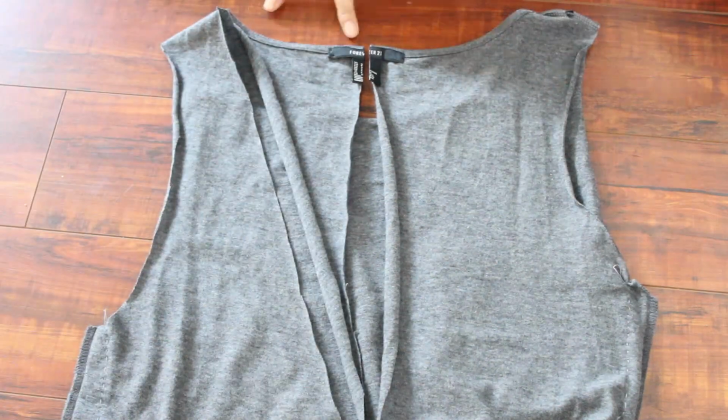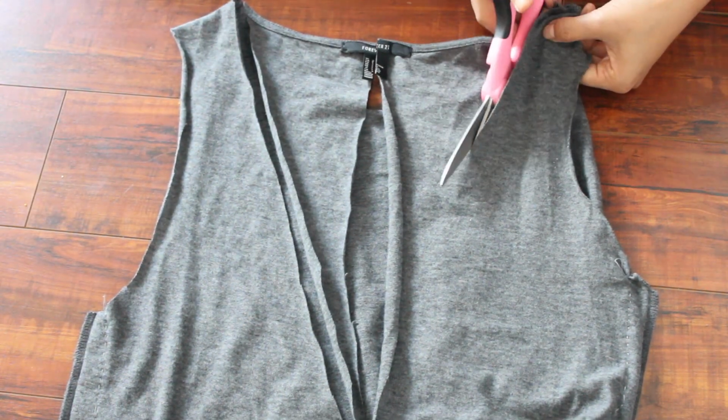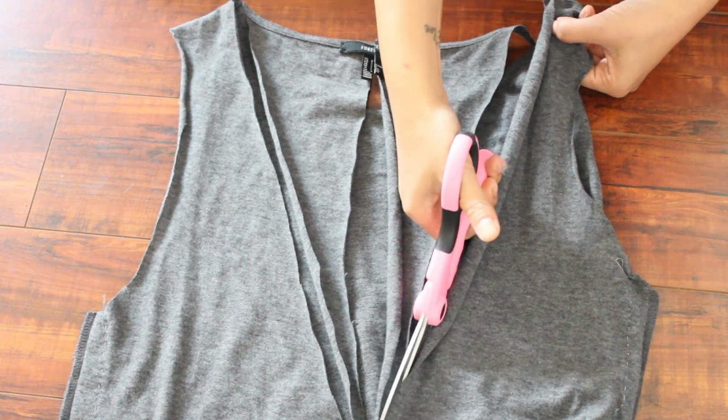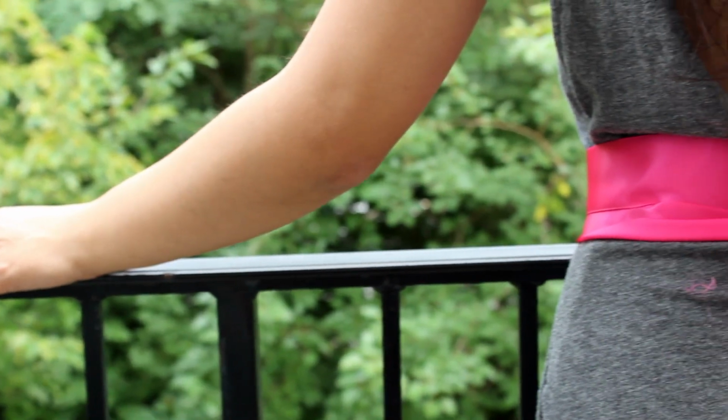Now for the back, I wanted to do a V back instead of a U back because I have countless amounts of dresses with just the U-back, so I wanted to try something different this time. And then lastly, I just added a slit on both sides of the dress because there was only one that it came with, and then I made the slits a little bit higher than they were.